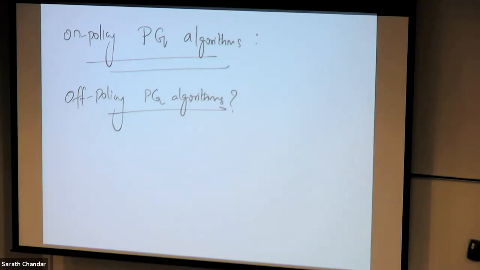We have a similar policy gradient theorem when your policy is deterministic. Well, first of all, if your policy is deterministic, how do you learn? It looks absurd, right? So that's why it's a bit more complicated. We will not talk about deterministic policy gradients in this course, but we will just stick to stochastic policy gradients. Okay, so in that sense, the main advantage of off-policy gradient is sample efficiency.